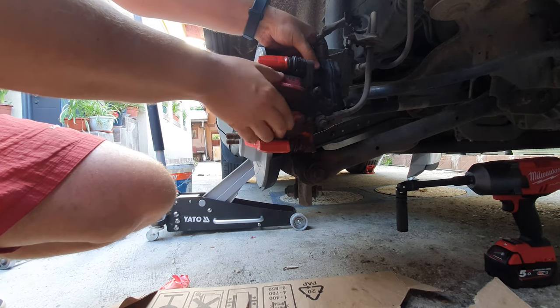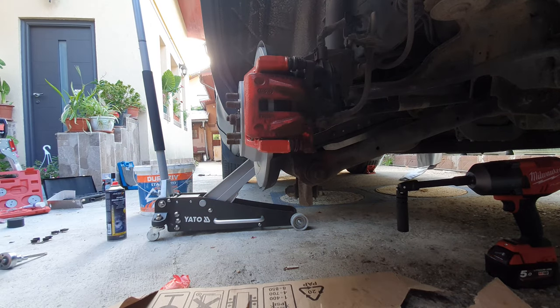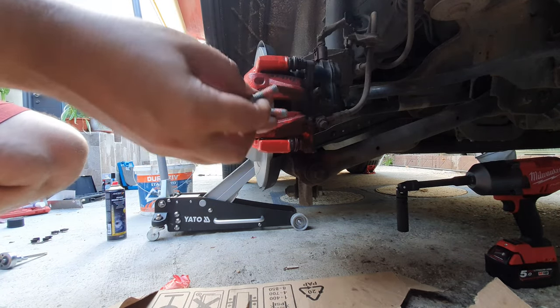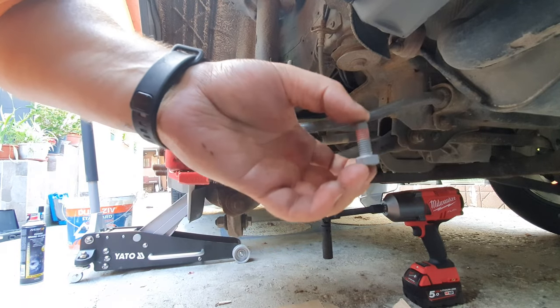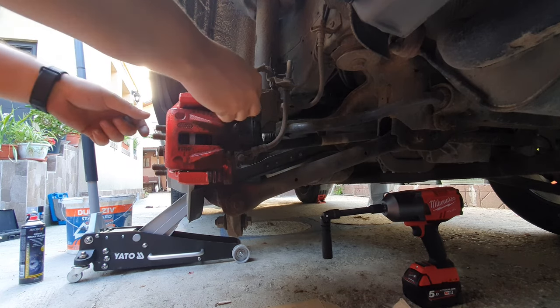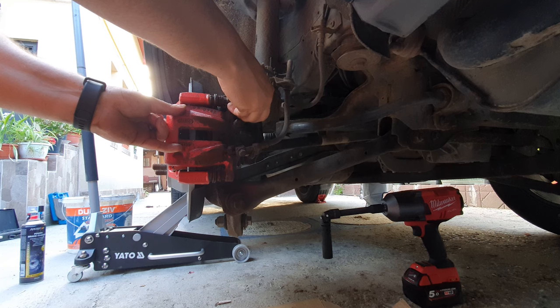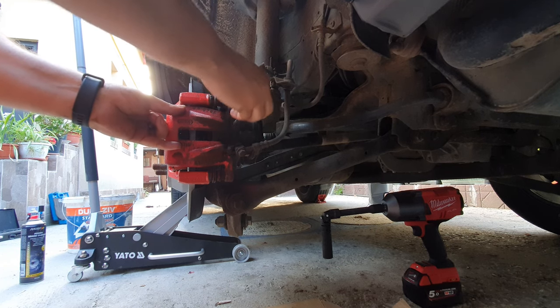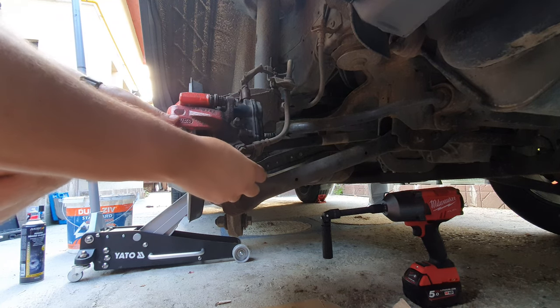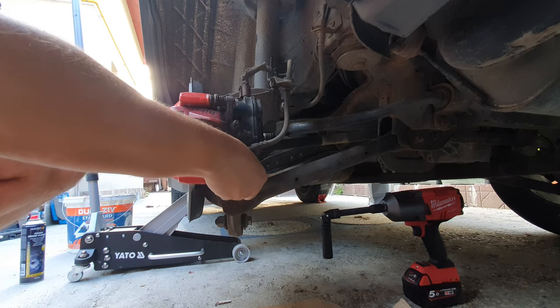It's even getting way easier. And okay, we will be putting the new bolts, which seem to already come with the red paste, so no need to worry on this side. Let's see. Okay, this one is here, and now we need the other one. Okay, the other one is also in.